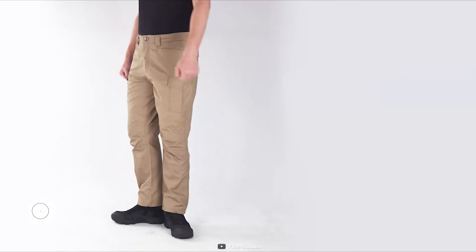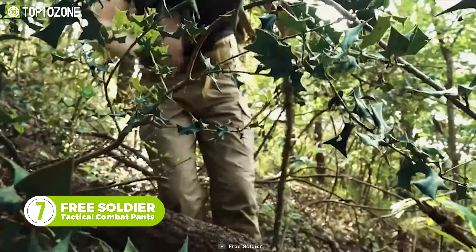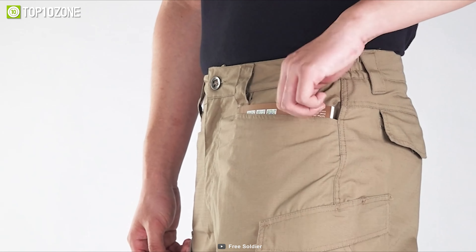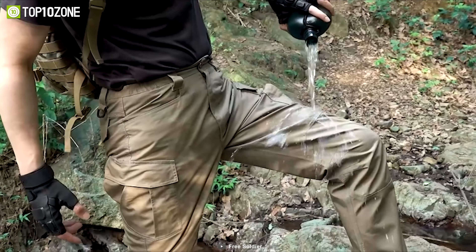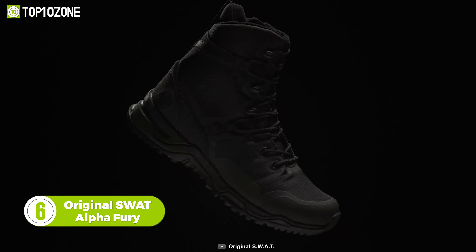For military missions, carrying and accessing multiple gadgets in your pocket can be challenging, but now we have the Free Soldier Tactical Combat Pants. As the name suggests, these pants are made for military, combat, climbing, or any sort of extreme physical work. The pants come with EDC, hook-and-loop, and slash pockets made for keeping multiple gadgets conveniently. On top of that, the DuPont Teflon coating repels liquids and soil, keeping you dry and clean at all times.